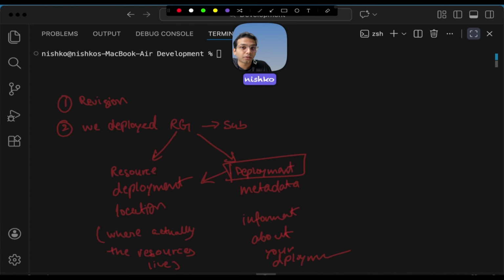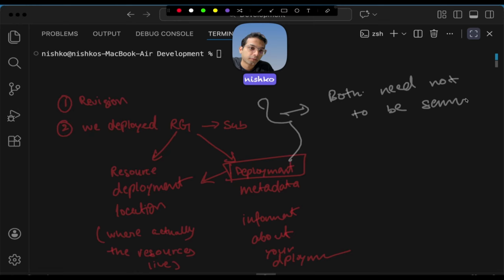The main learning from here is that both need not be the same. You can have your deployment in the Azure Canada East region, but keep the metadata in Canada Central. I'll explain why in the next video.